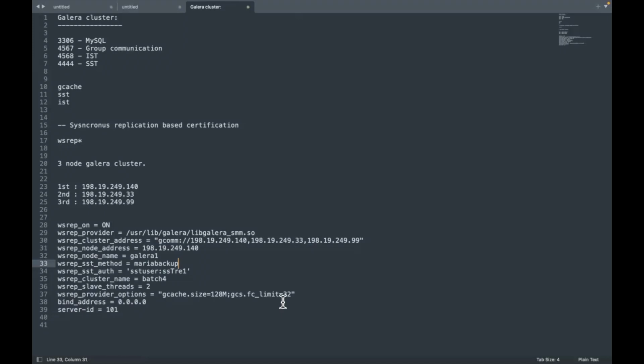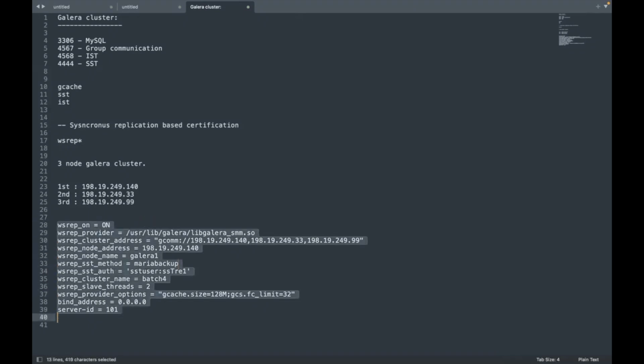So the next step: if I'm putting this config and starting back the cluster with the normal thing like service MySQL start, on the first node it cannot work. You should bootstrap the first node. You need to bootstrap the first node in the Galera cluster. Then on other nodes you can do service MySQL start and stop, and even on the first node you can do that. In case all your three nodes are down, then when you are starting the first node of the Galera cluster, you need to bootstrap it. Okay, I will show how to bootstrap. Fine.